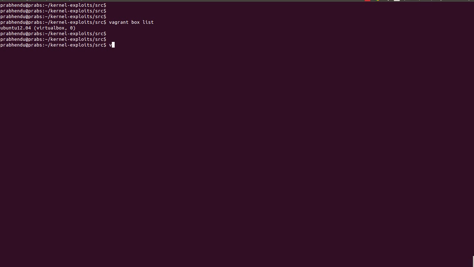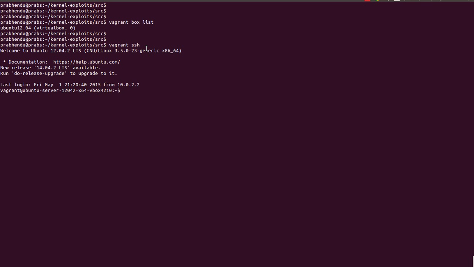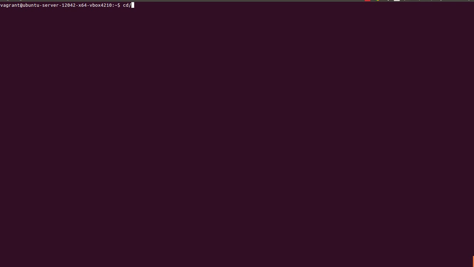So let's get started. As we already had everything in place, I'll try to see if I can SSH. If this doesn't work, then I'll do vagrant up and then SSH, but I didn't shut it down last time. So now here I am. If I go to the shared directory, vagrant_data, as you recollect, this was hard-coded in the main.py script. You can change this anytime you want, but this should be done before creation of the VM.